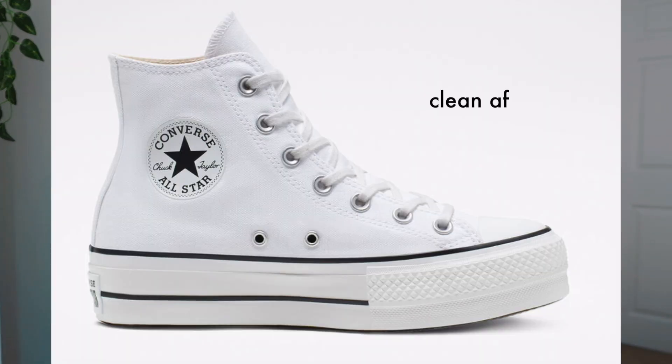Number forty is a pair of UGG slippers — I'm wearing them right now. Pretty much all of my friends have UGG slippers; they keep you cozy and they're always a staple in college. You can often find them on Nordstrom Rack if you don't want to pay full price. Number forty-one is a pair of platform Doc Martens. Number forty-two is a pair of platform Converse — I really like the all-white ones. Number forty-three is a pair of Lululemon Align leggings — the most buttery soft material. Number forty-four is a handbag from Peta & Jain — it's like the perfect Prada purse dupe with a silver chain and cross body strap.